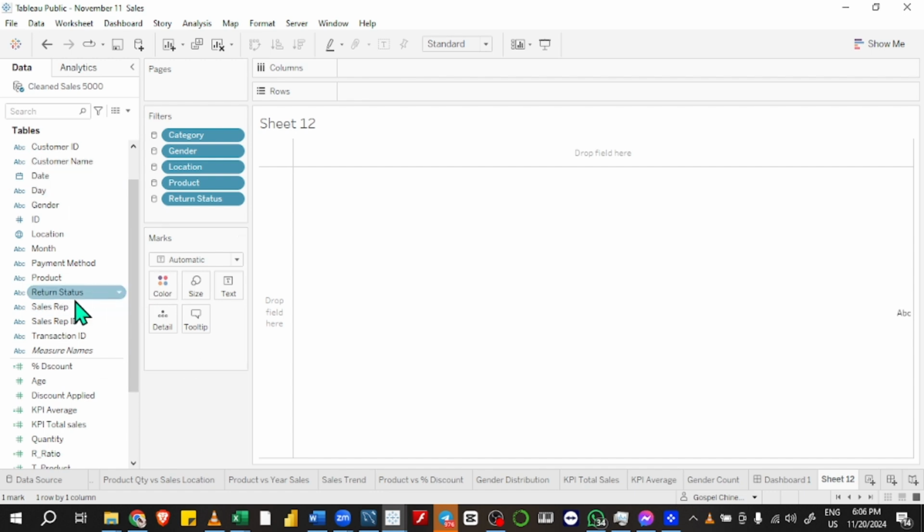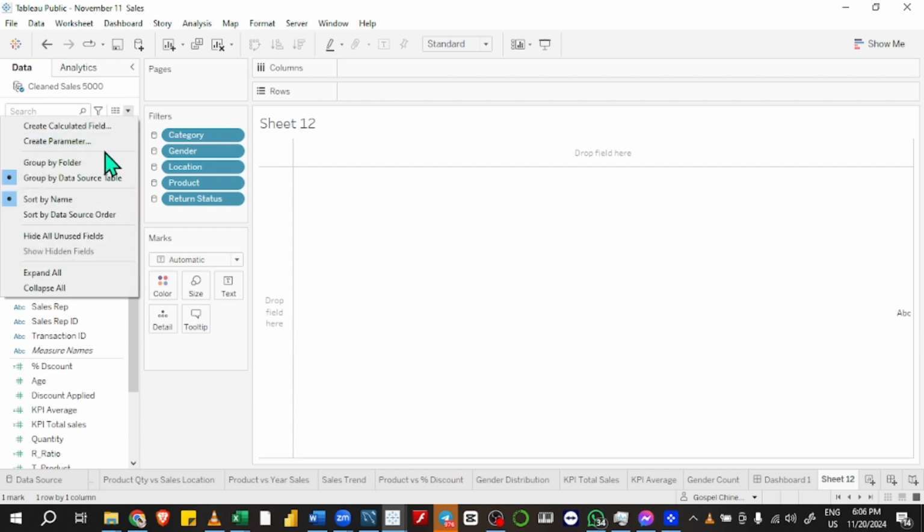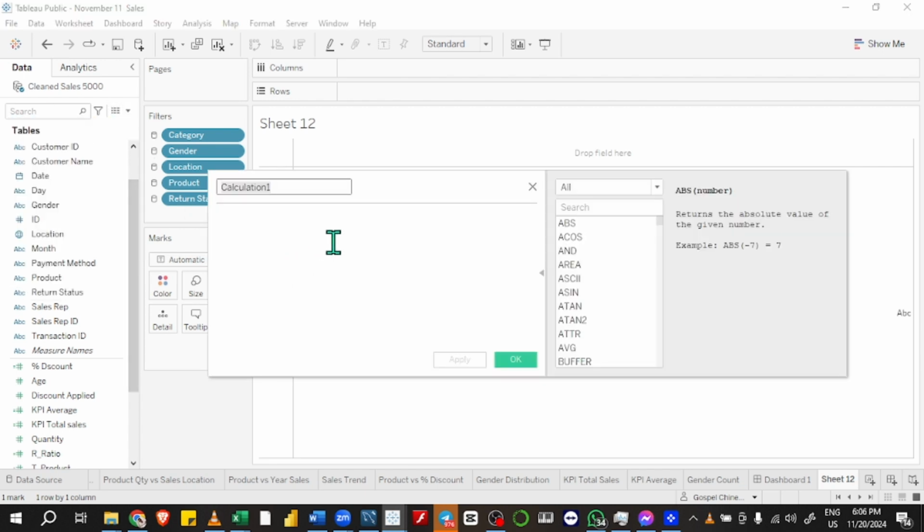Now let's calculate the return rate. Return rate is product return all divided by total number of products. So let's say return rates.